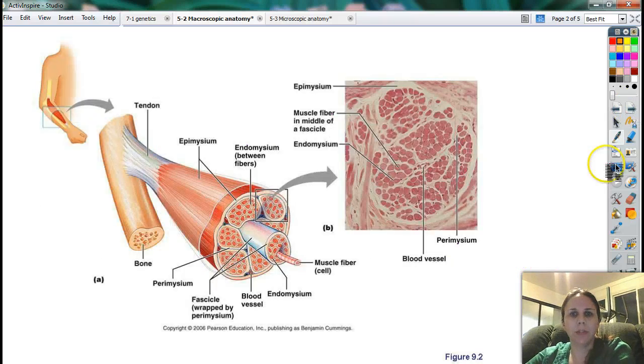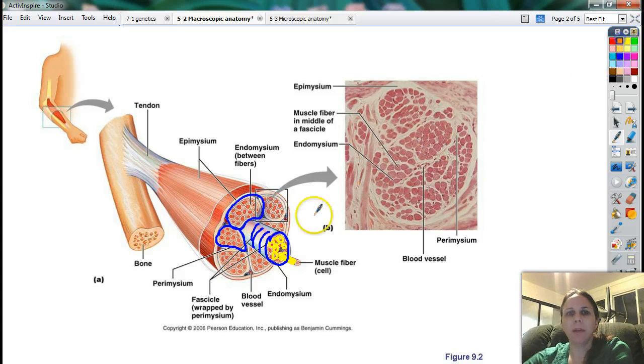Now today I used a collection of pencils to illustrate it. A pencil is the fiber cell, and the pencil's covered in yellow paint. We pretended that the yellow paint was the endomysium. Then I surrounded it with Scotch tape, and the Scotch tape would be the perimysium that wraps around each bundle.